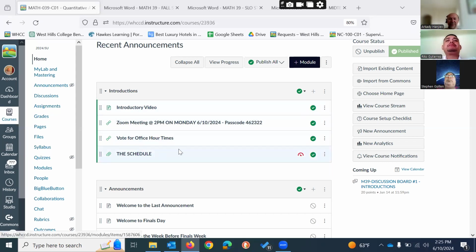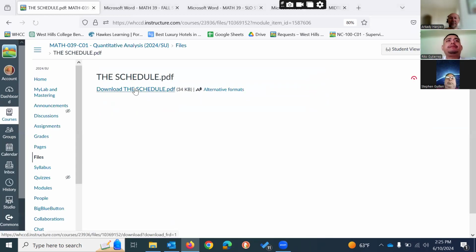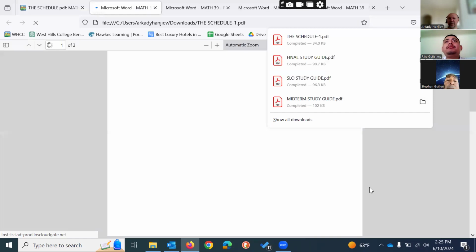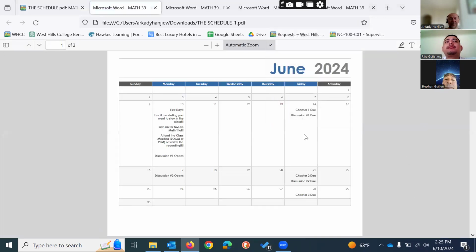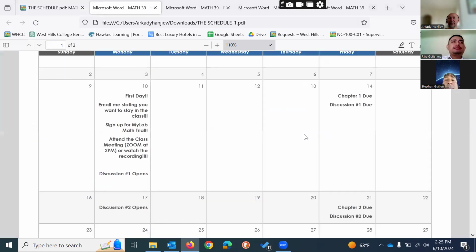This is the schedule. So here's what I want you guys to follow. This one you probably should download, have it with you. The little download button is right here. Super, super important. This is the way I think the schedule should go. And these are all the things that are due for the class. So please download this, have it handy, stick it on your wall, do something. So today's the first day of class. Here's what I want you to do.